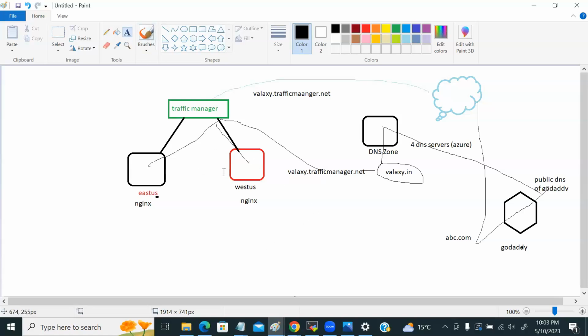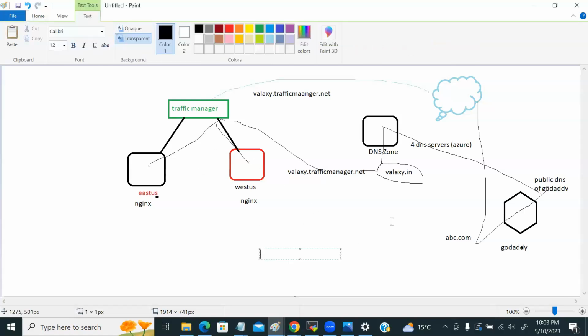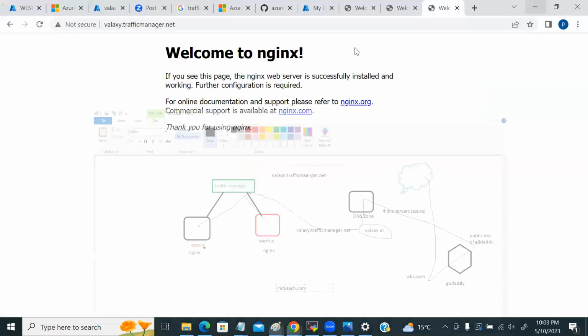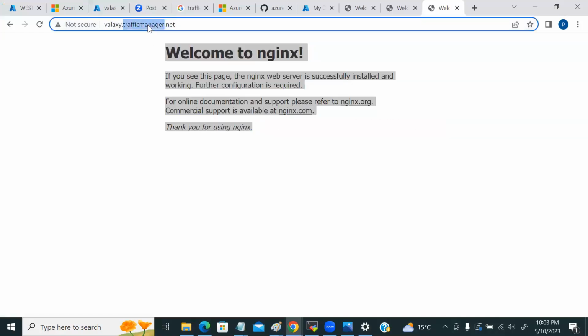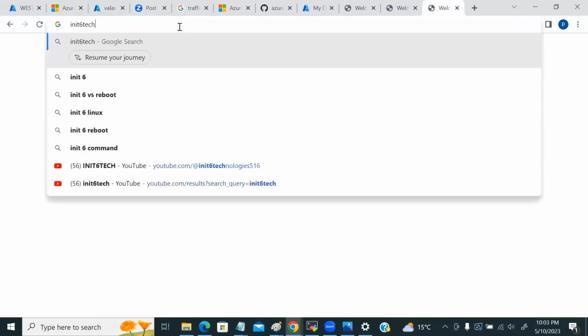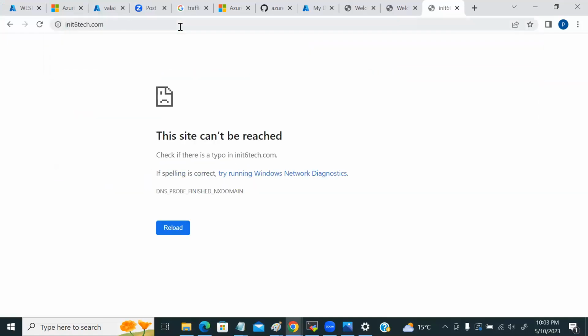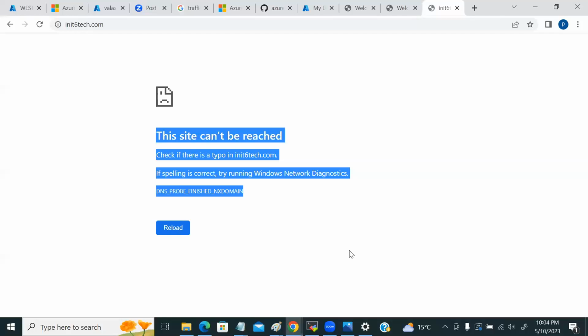Tomorrow I have my own website inside GoDaddy, which is init6tech.com. If I execute this website, I should get this page instead of this value. That is the agenda. If I type my own init6tech.com tomorrow, I should get the web page.